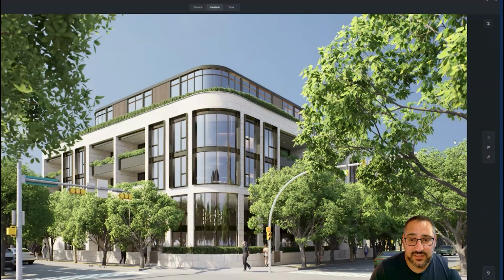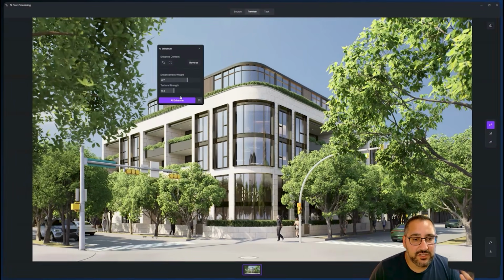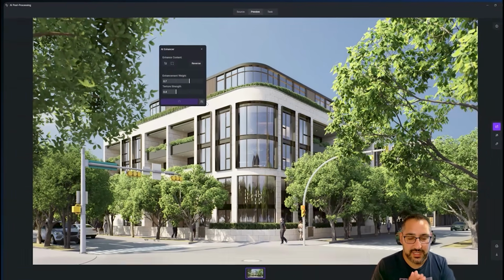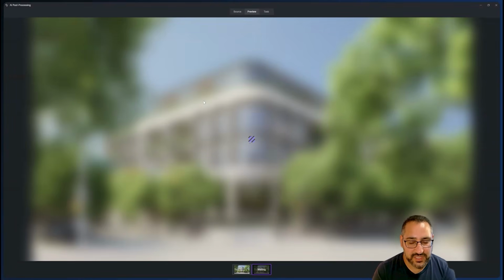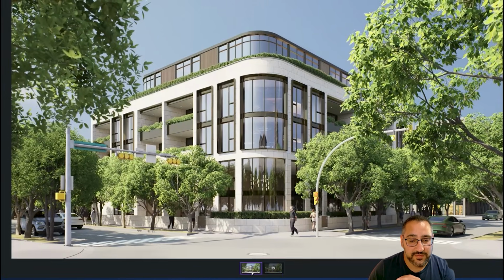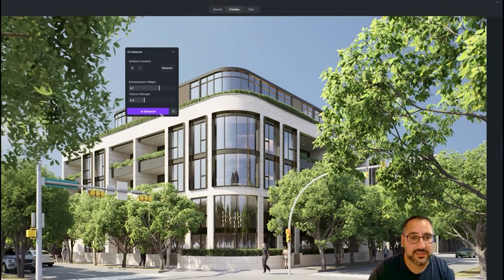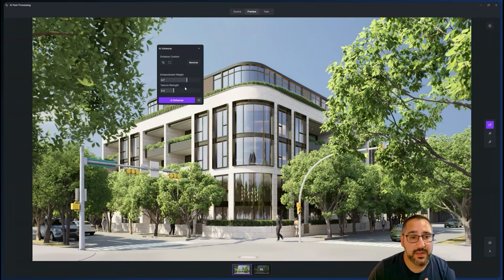There's the AI enhancer, which does a very nice job just enhancing the image. I kind of call this a polish pass. It'll make your people and your vegetation look a little bit nicer, but also respect the architecture at typical default settings. Just to show you what those settings are, you can choose how much you want to enhance the overall image as well as just the textures. You can also select specific things. So if you want the whole image, don't touch anything. If you just want to enhance people, you can select just people, right?